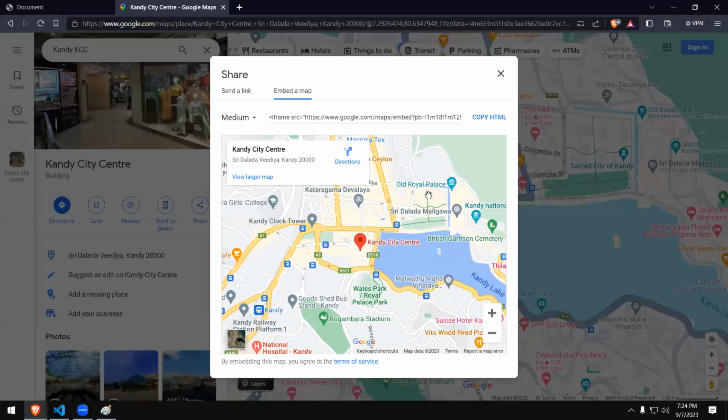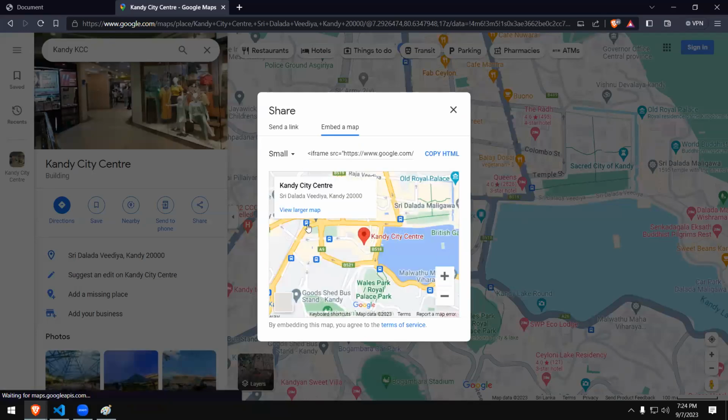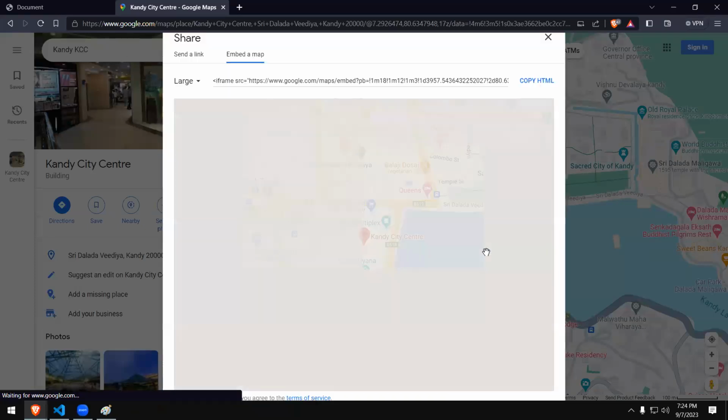That depends on the size, right? On the top left corner, you have an option called medium, large, and small. According to what I'm choosing, the height and width of the map is changing, right? So if I put it large, it comes like this. Now you have to decide which size you want.